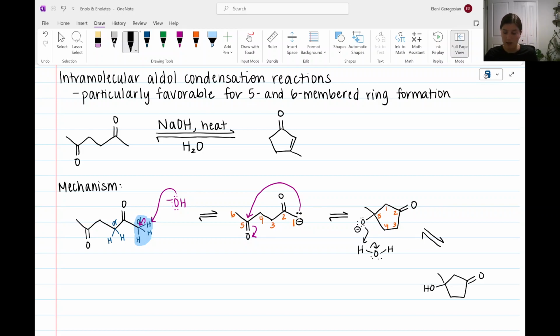And this is the Aldol intermediate. Next step after an Aldol intermediate is to remove another alpha hydrogen. That's the hydrogen where the original proton was removed. So that was carbon 1. That's in between the carbonyl and the alcohol. So we have 2 hydrogens here. One is removed by the base.